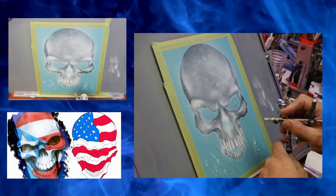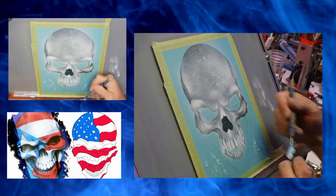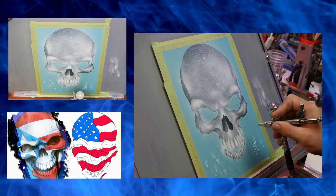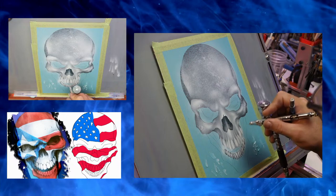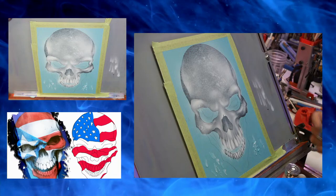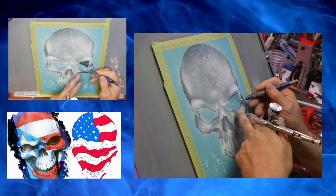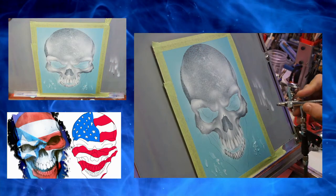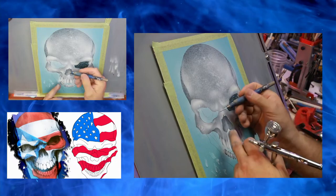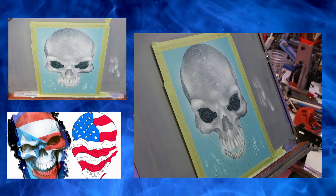Okay, so we can pull the nose out now. Actually, I want to get it really bright around that nose. And that way in the center, you can softly bring that septum up the middle. And you're softening that hard edge, but you're not getting rid of it. I want to get a little bit more paint on the edge so I get a little bit more delineation. That's why I just folded it back and then looked at it.